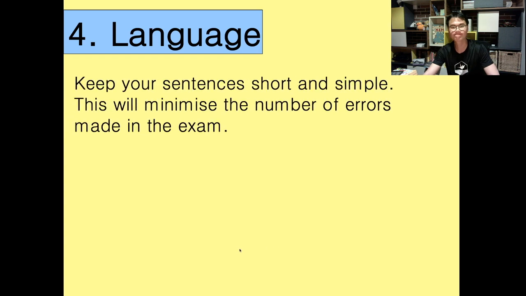Lastly, language. Okay? As with all kinds of emails that we are writing, keep your sentences short and simple. This is not creative writing. Do not use bombastic words. Do not use words that are difficult to spell. Don't make any grammar mistakes, because every mistake you make will be marks deducted. Right? Keep it simple. There's no creativity here. Just make sure you are error-free.